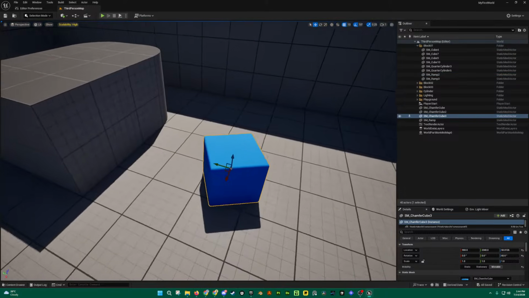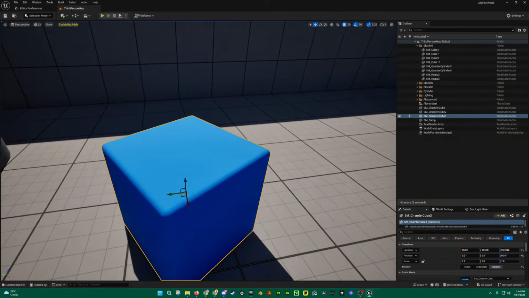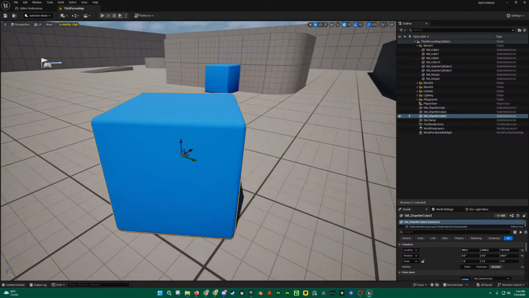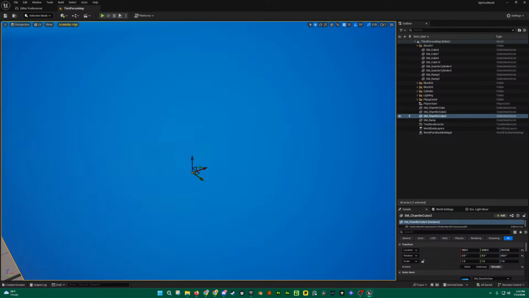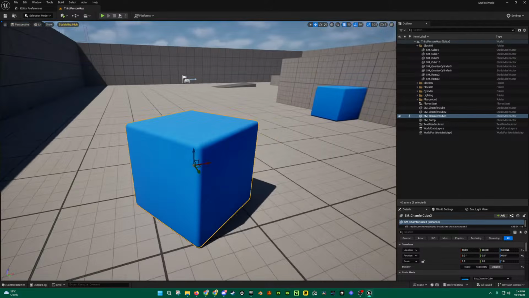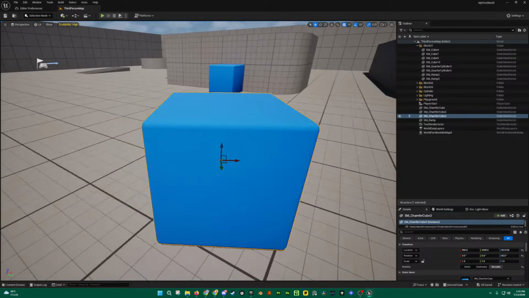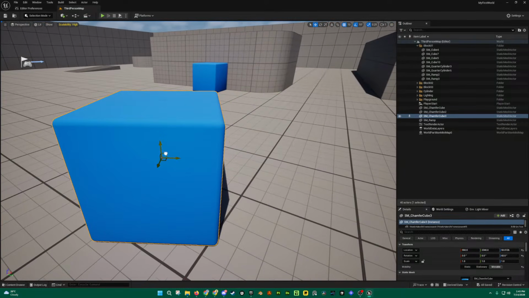You can also, let's get one of these blocks here. It's a little easier to see. So let's look at the gizmo a little bit more. You'll notice that this gizmo, this little axis thing here, has these little lines on it, these little squares on each side. Each one locks like two axes together. So let's take a look at what that does. I'll explain that right in a second.